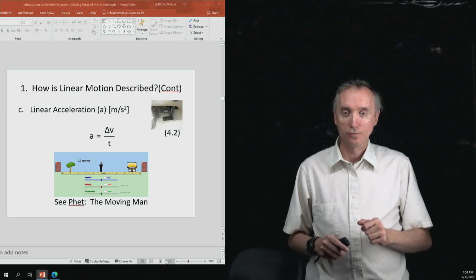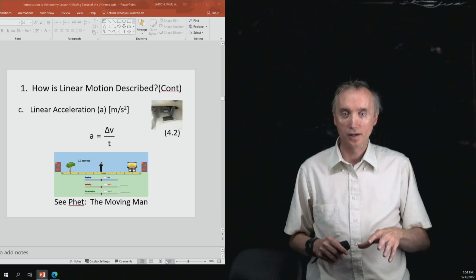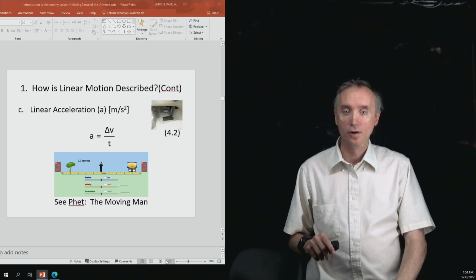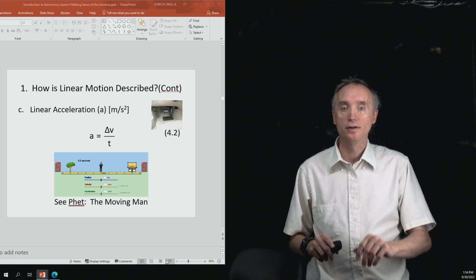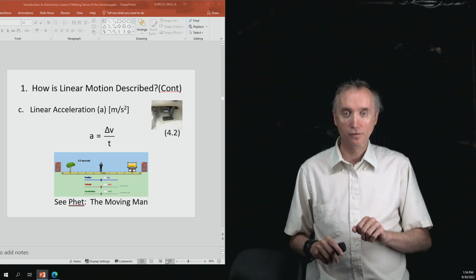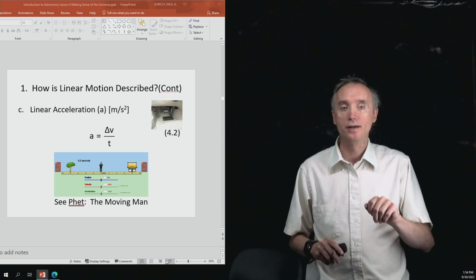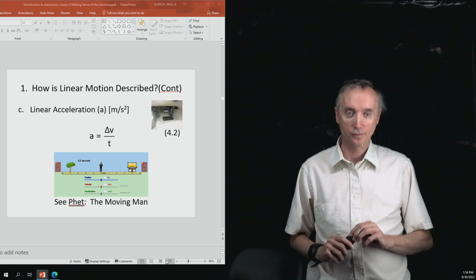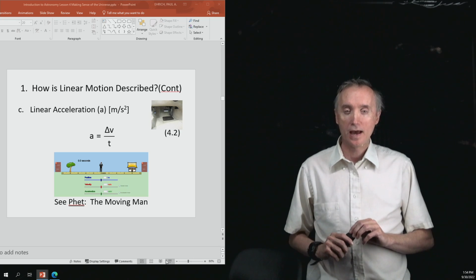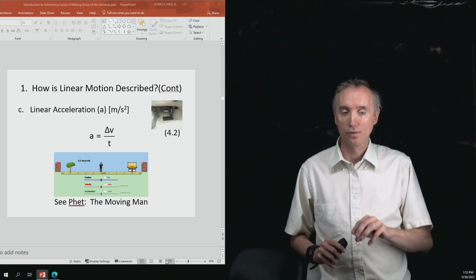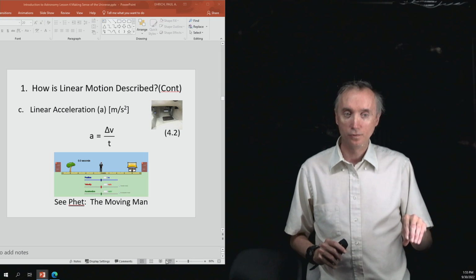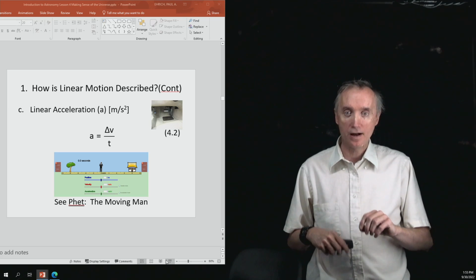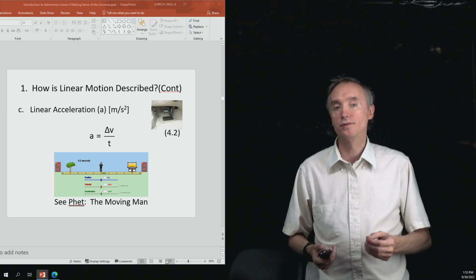Now hit the reset button, and put him back in the middle there. This time, give him some speed like you did before, but this time give him some acceleration as well. How would you describe the way he walked when there was no acceleration versus when there was acceleration?